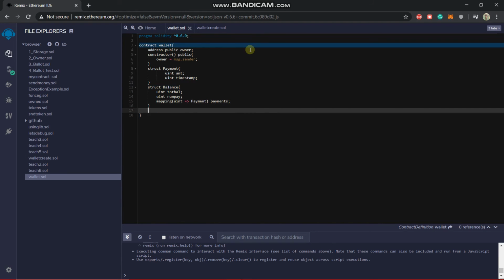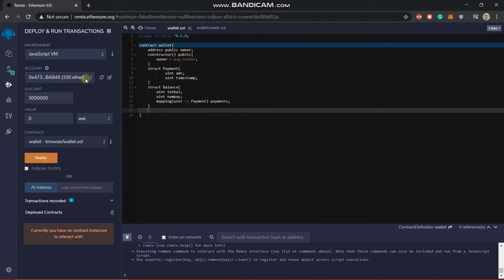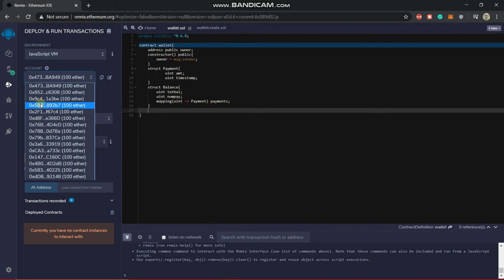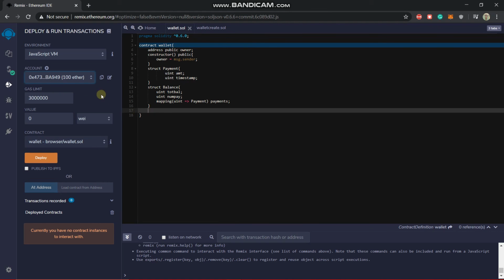Now balance. So in this wallet, how is it working? It is working like you can see the deployment series out here. So you know that there are some addresses and some amounts with them. So now we'll be making almost the same thing. So every address has some balance. In the balance there is number of payments, like how much he has paid to or how much he has got from.